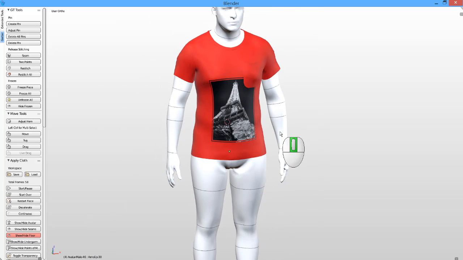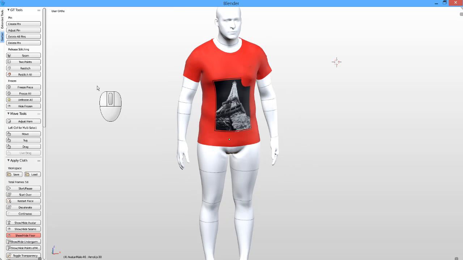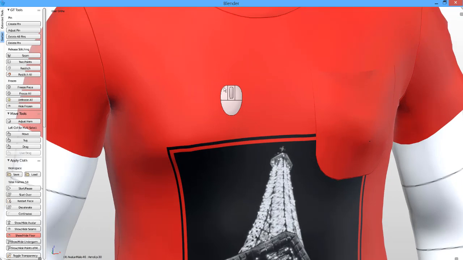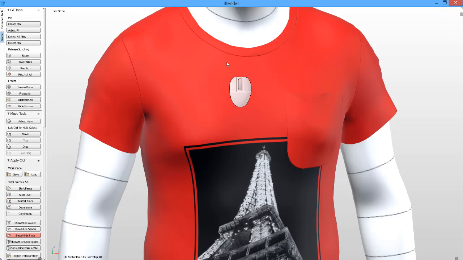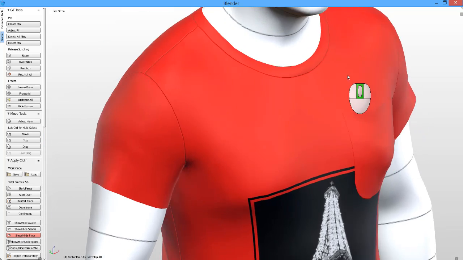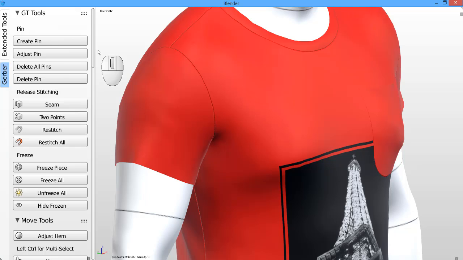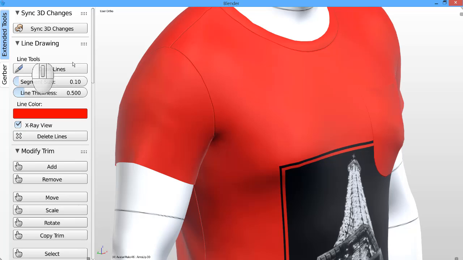All right, so a few more things. One of the questions that people have very often is changing the texture of a garment. So right now I applied a color swatch that was just the red color without any texture, but now we want to add some texture to this shirt. So I can go right here to my Extended Tools tab. Hold on, let me snap my finger and make my buttons bigger. There we go. I'm going to go to my Extended Tools tab.